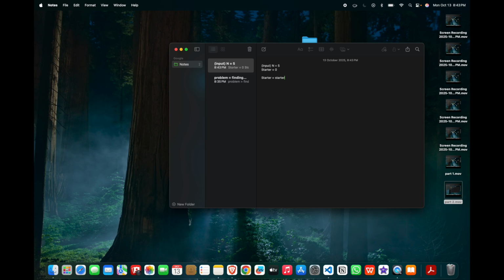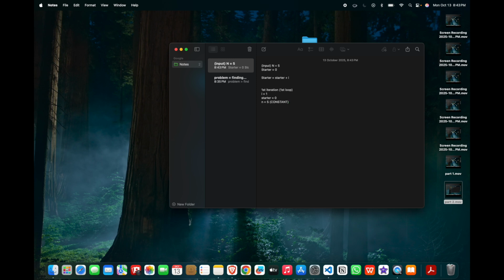So the formula to carry this out, before we get into the loop, is starter plus i, and in the first scenario, the i value is equal to 1. This is the first iteration, or first loop. So now as we run our first loop, i is 1, starter is 0, and n is constant 5. That's going to remain constant, so we don't have to change it again and again.